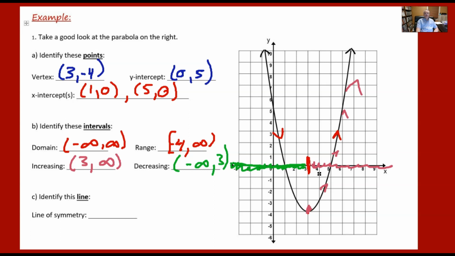All right, finally, the line of symmetry is like what we did before. That goes through the vertex here. So again, let me clear up my mess here. And let's see if we can illustrate that a little bit better. I'm even going to use the line tool in Canvas. And the line of symmetry would be right there, almost. So it goes through 3. Okay, well, it's vertical, and it goes through the x-axis at 3. So the line of symmetry is x equal to 3.